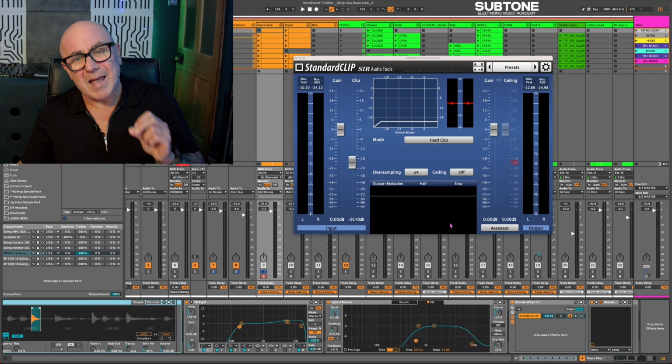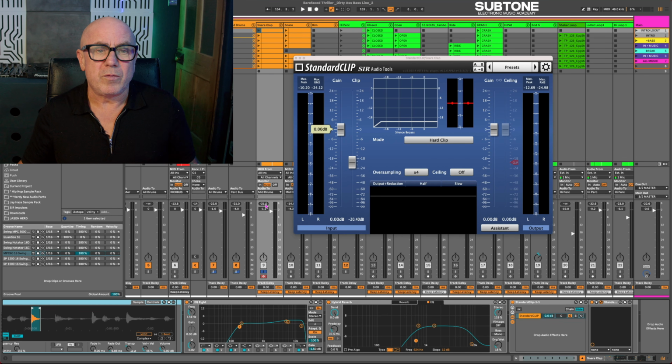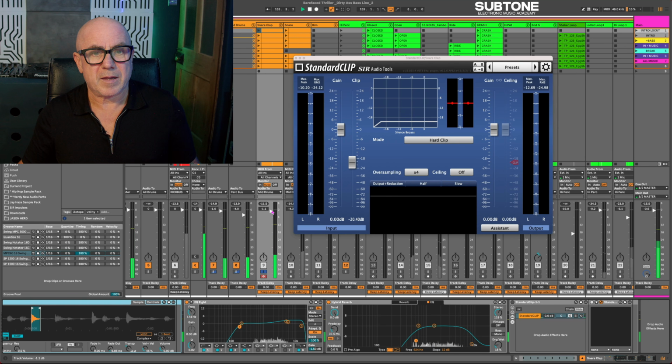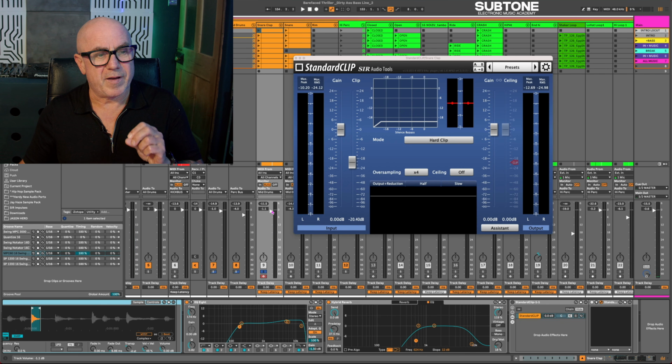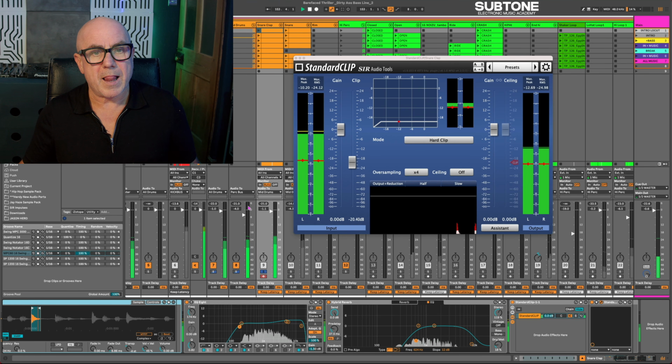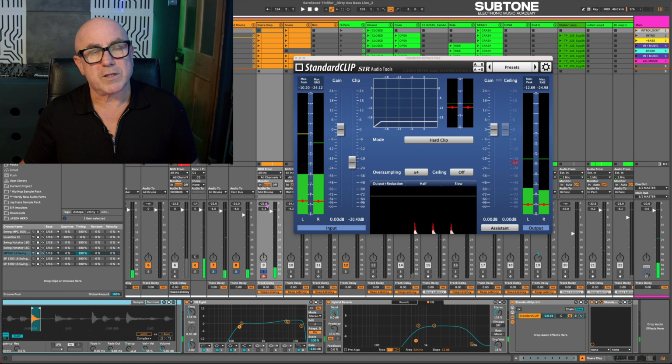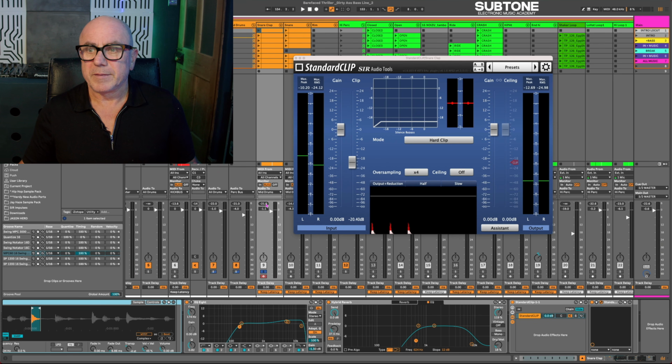So I quite like that in the mix, but what have we done to the peak factor? Okay, minus 11.5. Let's put the clipper on. Minus 21, okay? Massively reduced it.